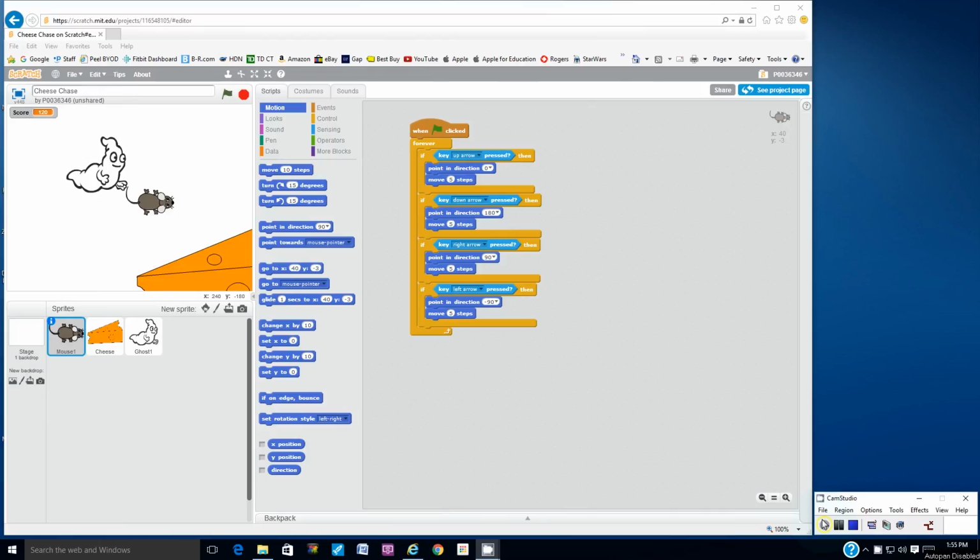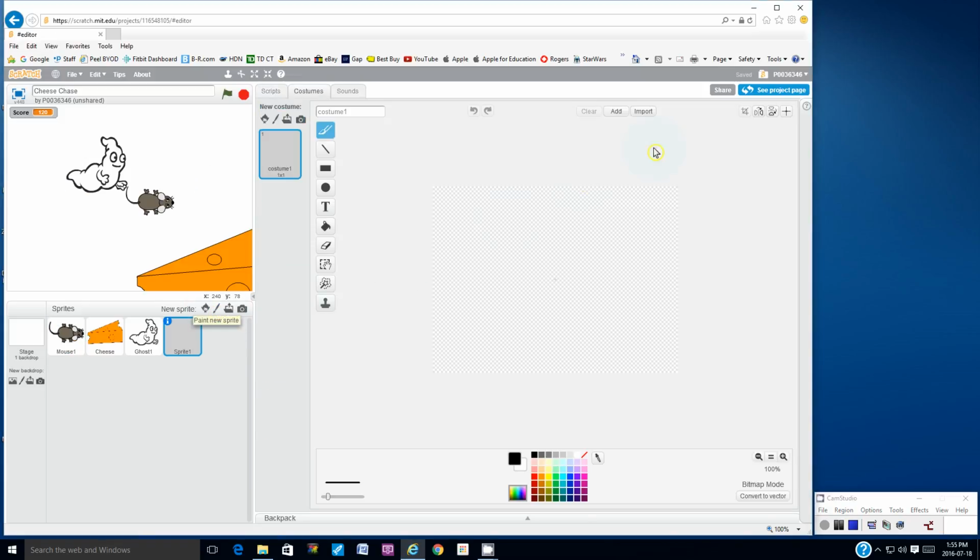So now we're going to create the maze that Mimi the mouse has to run through. Okay, so the maze itself will be a sprite. So in the sprites list, let's click on the paintbrush again, paint a new sprite, to bring up the paint editor. I didn't mention earlier that this is called the paint editor. In the bottom left hand corner, we want to make sure that we are in bitmap mode. Okay? So let's create the maze inside of our work area here.